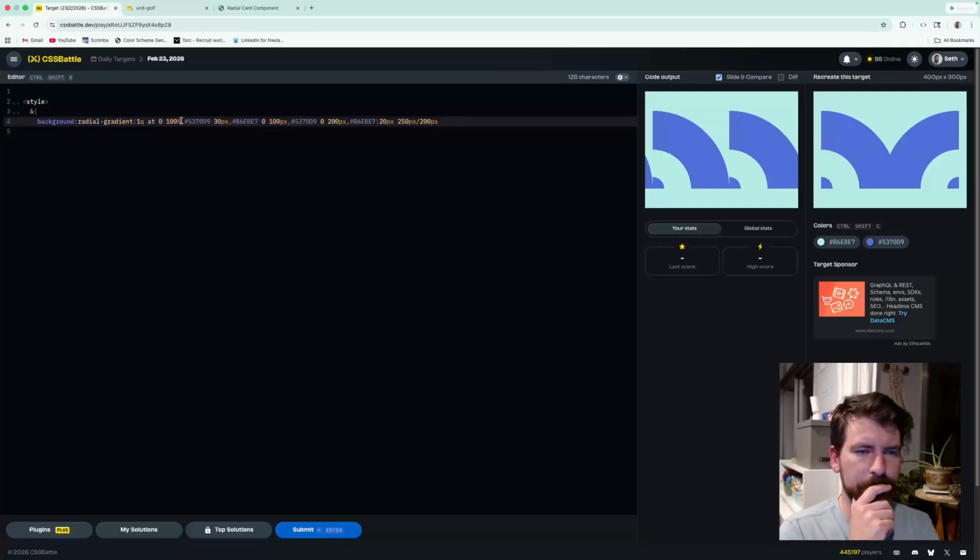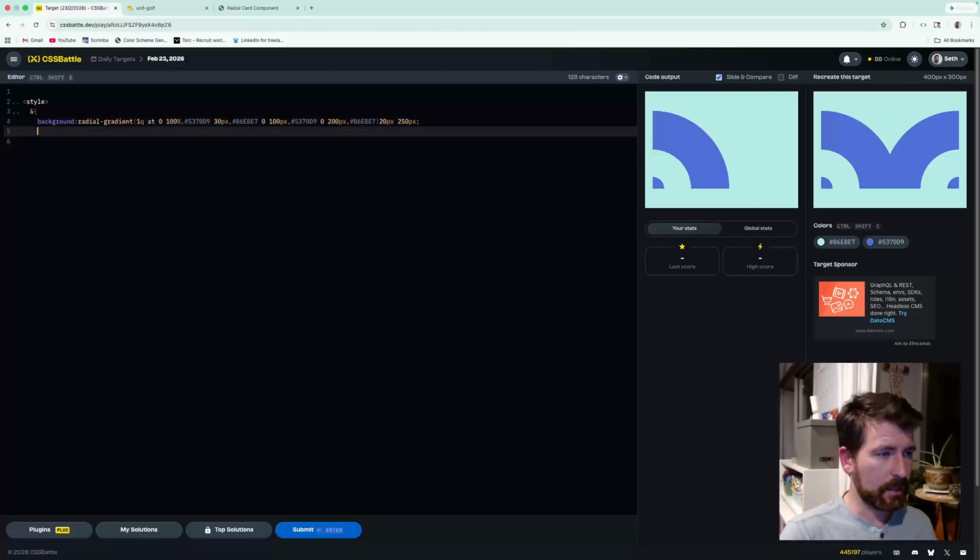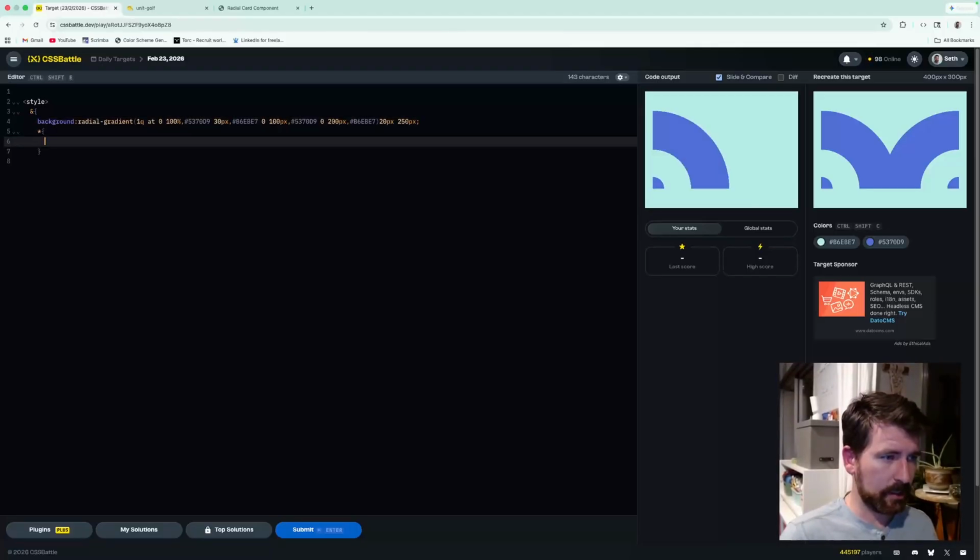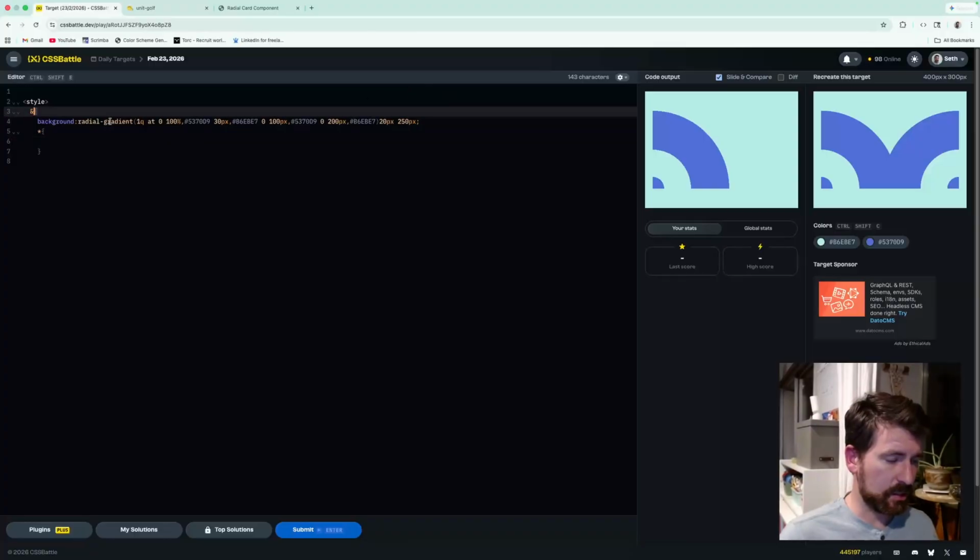Okay, so that idea doesn't work because we need the rest of the circle to happen. I could make the body, take off the sizing. Right? And now we hit the body here, and it's just going to get some margin.